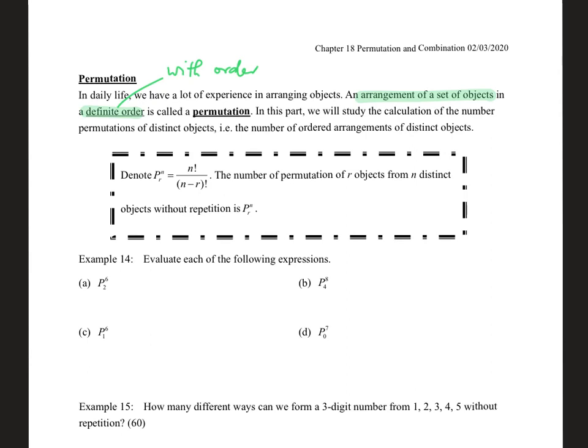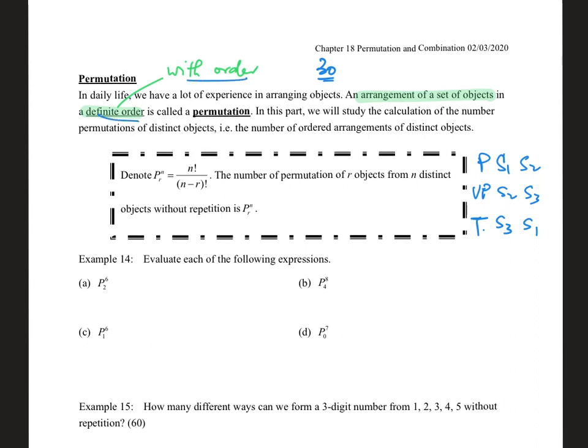One simple example would be, for example, there are 30 students in your class. I want to pick 3 of you to hold some posts, for example, president, vice president, and treasurer. So student 1, student 2, student 3 in this order is different from student 2, student 3, student 1, because we have the posts of president, vice president, and treasurer. So it makes a difference. This is called with a definite order, permutation.